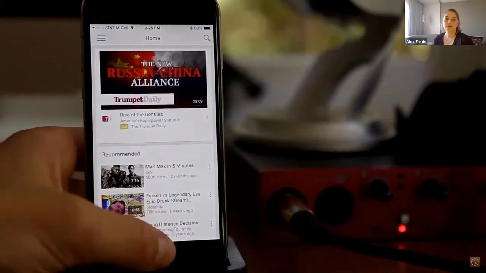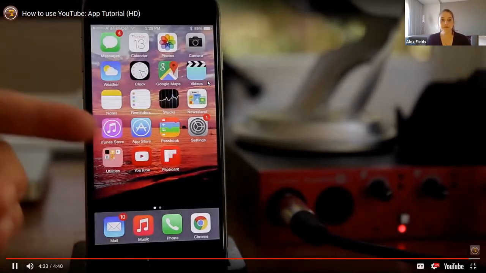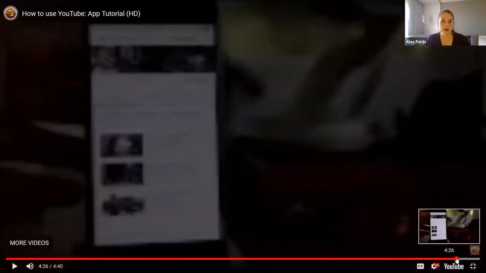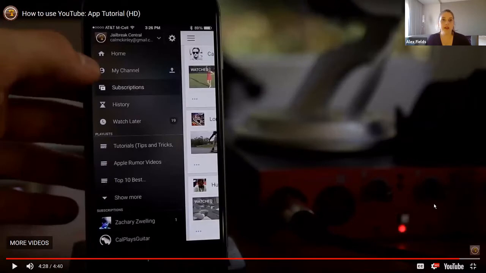But anyway, guys, that is how to use the YouTube app. Under his tabs, which you flew by pretty quickly, right about here, you also have this history tab right here. And the history tab is very similar to your web history, where it shows you a list of all the videos that you watch or you began to watch. And if you wanted to finish them, you can go to your history and you can continue watching them, or you can rewatch them. So does anybody have any questions about YouTube before we move forward?